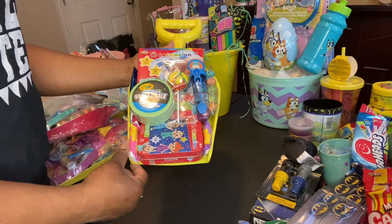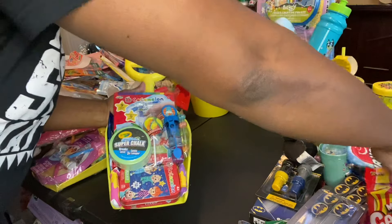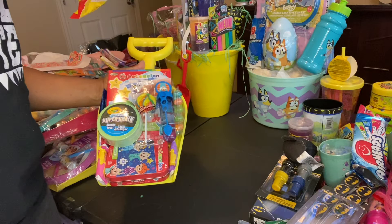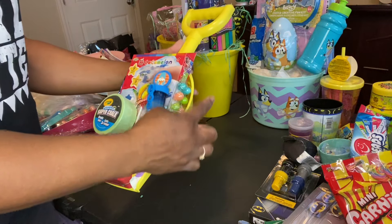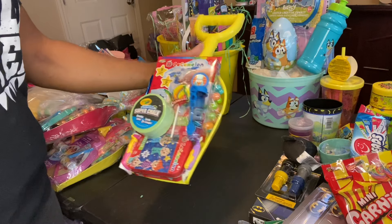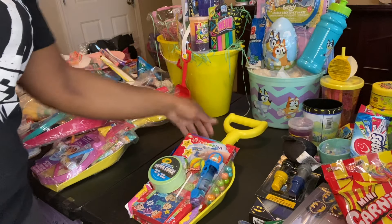I have two little packs of Starbursts just to fill in the hole. I have this Carnival mini Carnival lollipop — it comes in a pack from the Dollar Tree and I think there's seven in there. And then I have the little bubblegum eggs pack. So those are my latest shovel concepts.